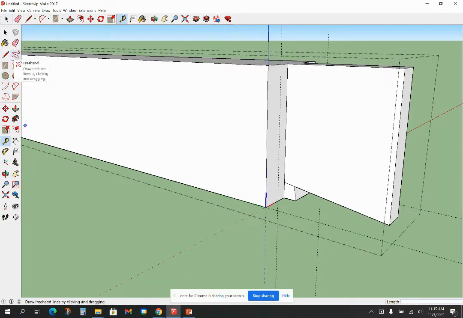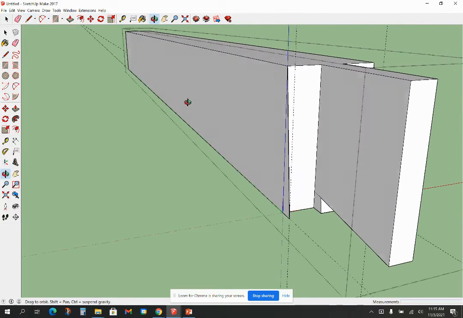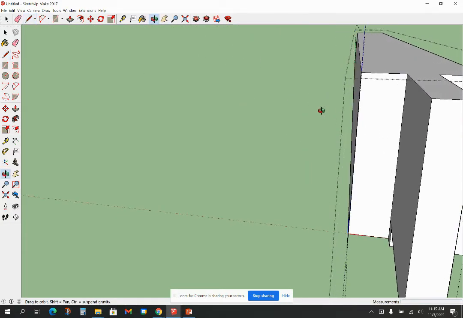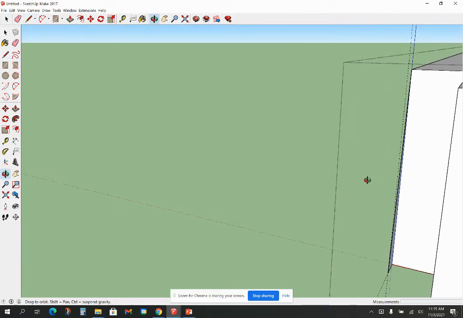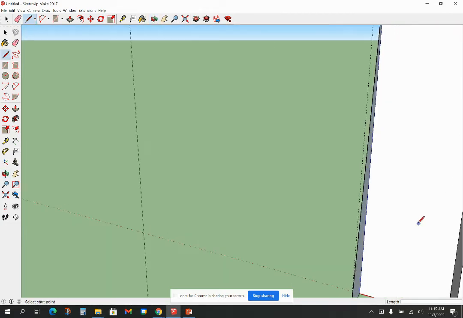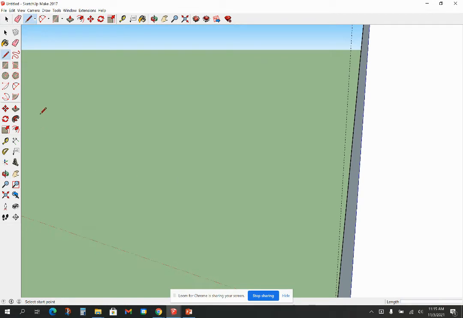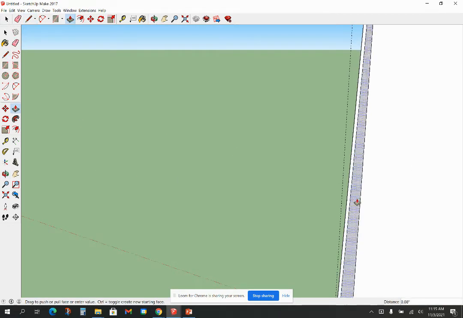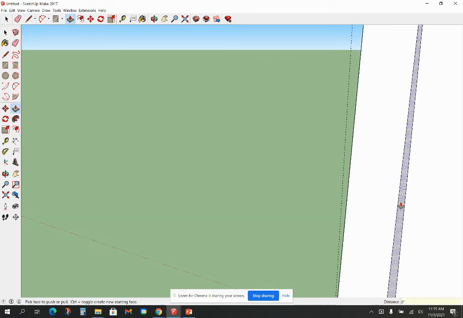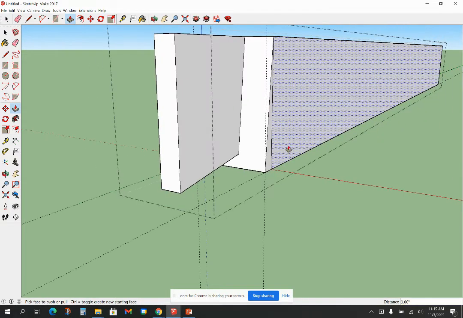And now using the line tool, I'm going to click here, find that X, click there and let up. And now I'm going to come up to here. Again, I have to rotate this around a little at a time. This is kind of fine work here, just so I can get to that face a little bit. There I go. And then with my push-pull tool, I'm going to pull it inward and go 3 inches. And so I've drawn that.